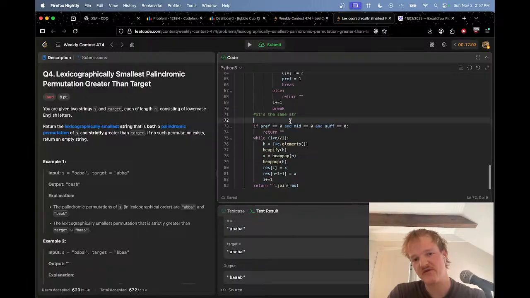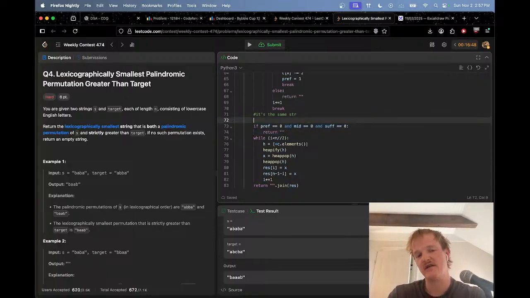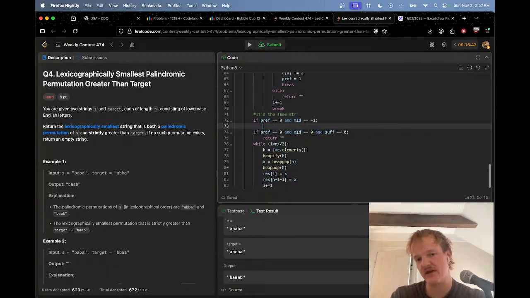So this if pref equals 0 or mid equals 0 and suff equals 0, this is saying if it's the exact same string, if there was no point where it's greater, then it doesn't work. But I also need to say if pref equals 0 and I'll just say mid equals -1, this is like it's actively lower than it, return nothing.